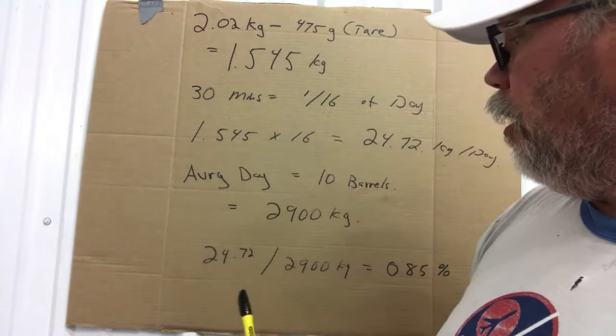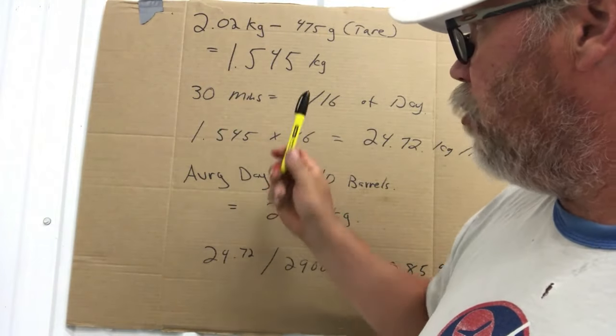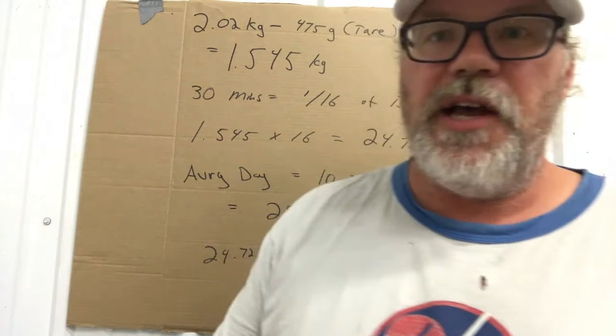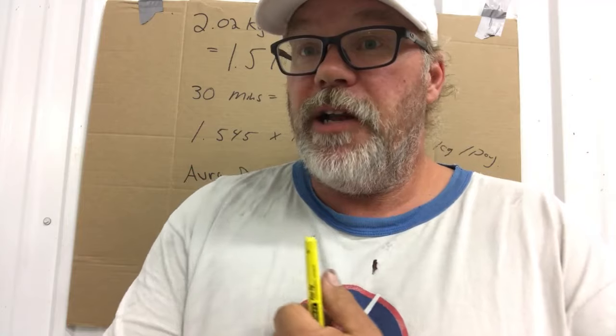But even if you run the thing 100% and capture 100% of the water, you're still adding less than one percent moisture. So in terms of introducing excessive water that would increase fermentation or anything like that, I consider this system would be safe from that perspective. That is my extracting tip for today. We'll be up and running in a couple of days — everything is washed down, cleaned, and ready to go. I'll do a video on the whole thing once we're up and running and all the bugs are worked out.